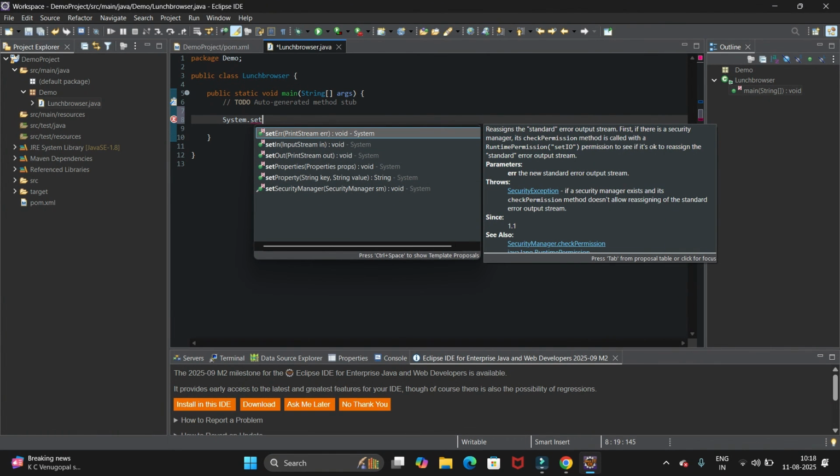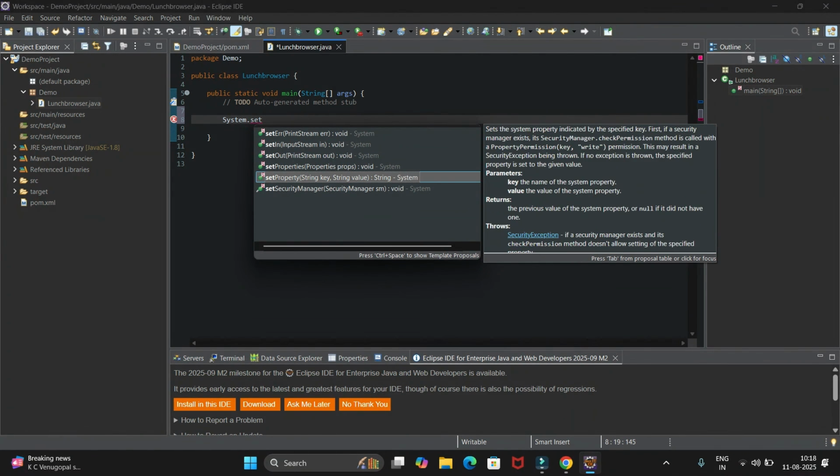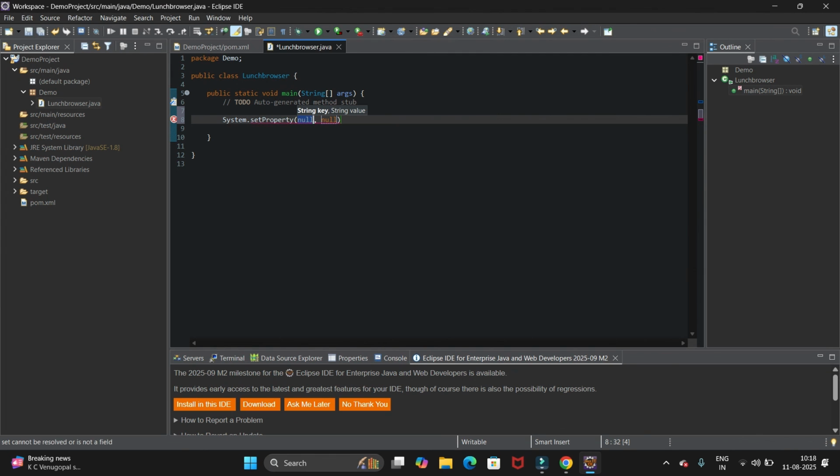Here we have getProperty, setErr, setIn, setOut, and setProperty with two parameters. So here we are using System.setProperty with a string key and value. We'll just select this and give a semicolon. Here we have two values: the first one is the key and the second one is the value for that.